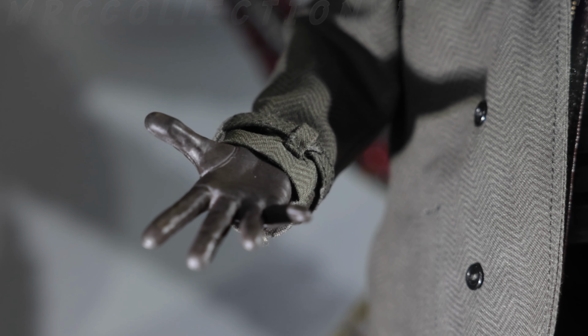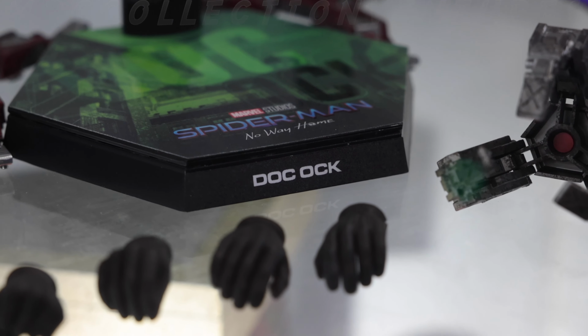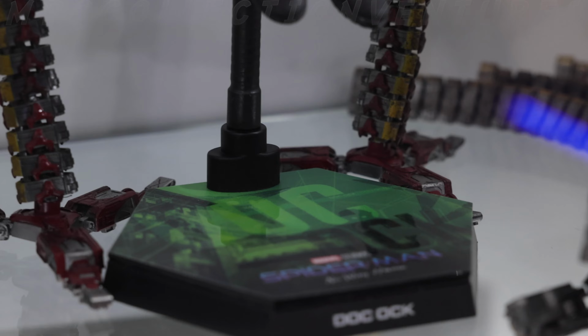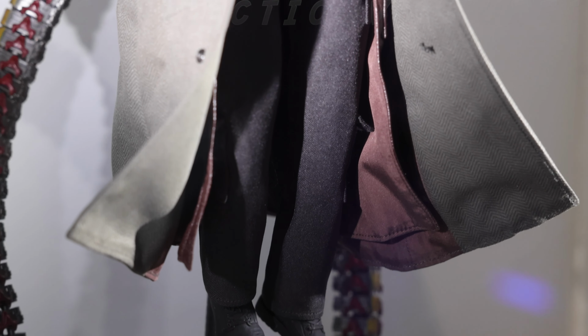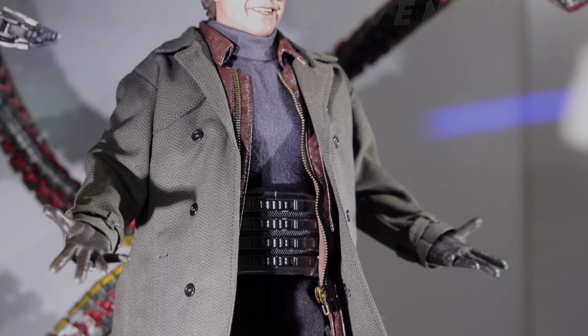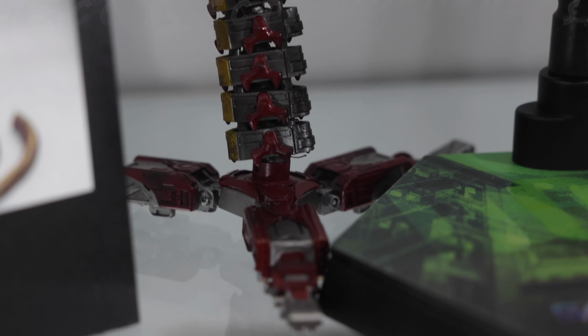Before we jump in, I just want you to know that this one has two versions, regular and deluxe. The deluxe one has the extra set of tentacles with the nanotech in it. The price difference is not really big. I think you can easily decide to get it or not. But I would say it's not really a must to get the deluxe. I think the regular version is enough. However, I'm not sure if you could use the tentacles as a stand without the base, just like in the video. It would be nice if that happens, meaning the tentacles are durable or strong.